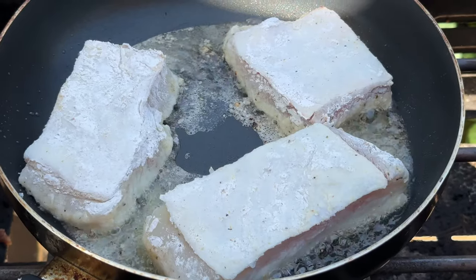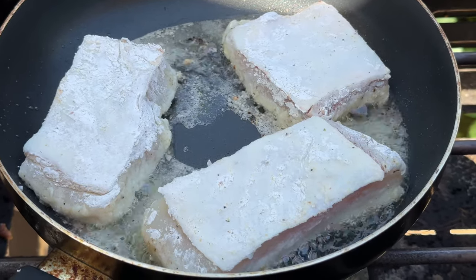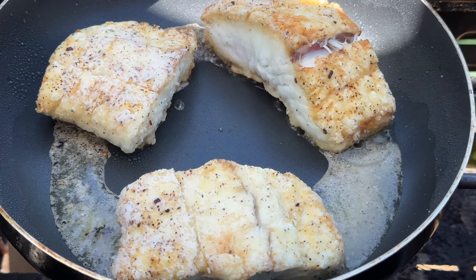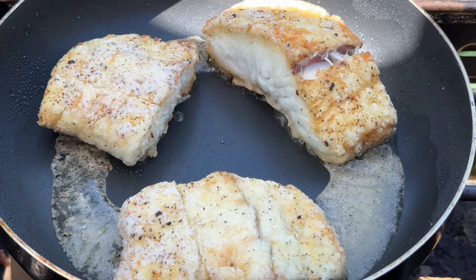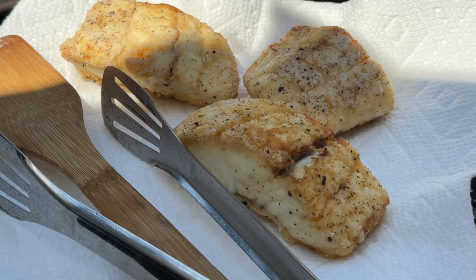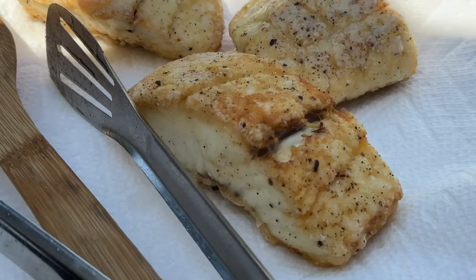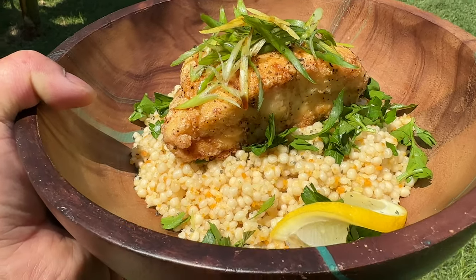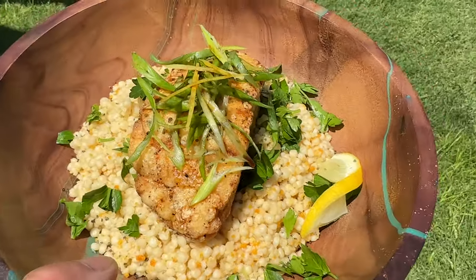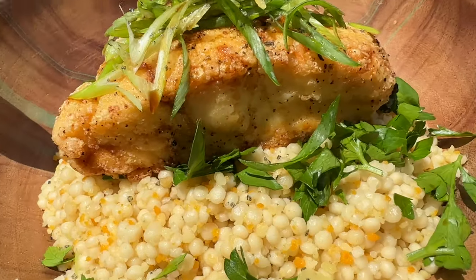I'm cooking with the skin side up first, then I put skin side down and flip it around to get everything nice and crispy, making sure it's cooked thoroughly because some of those fillets are pretty thick. Then I do my plating: couscous on the bottom, parsley mix on top, lemon squeeze, green onion, lemon zest, soy sauce for the fish on top. And yeah, there you go — a little catch and cook. This thing is super fun for me.